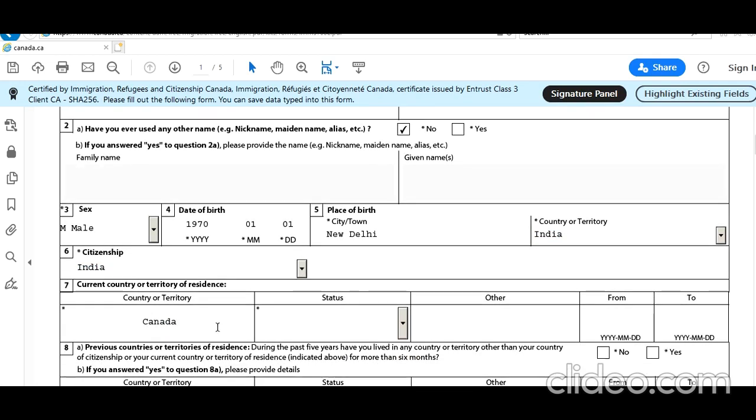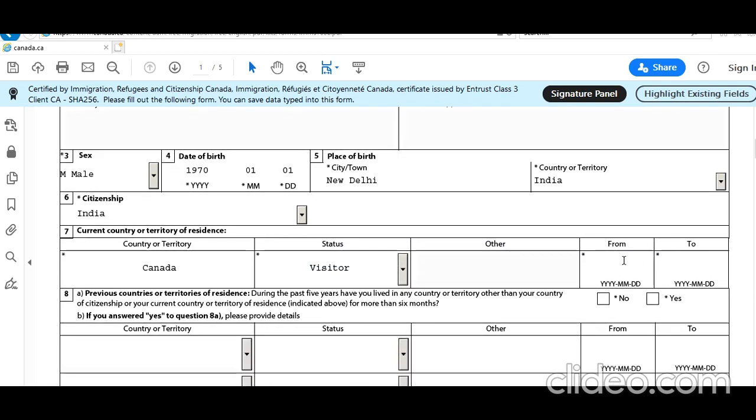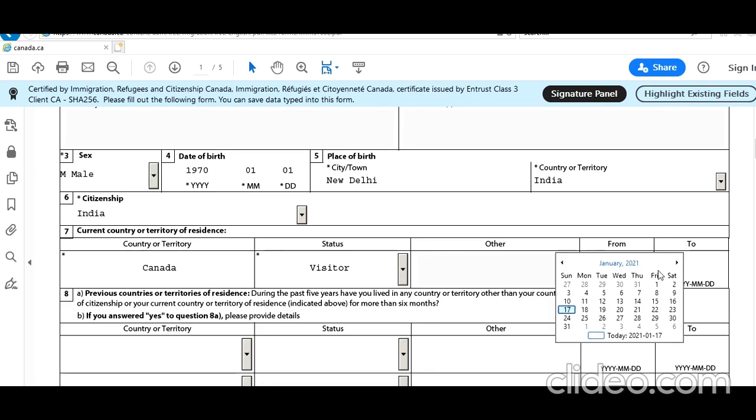Current country, because he's applying from inside Canada. His status is visitor. From, so we assume a 6 months stay, and that he is here till February 25. If I do the calculation, how is it going to go? Sometimes I do good calculation, sometimes I don't. Sorry about that.